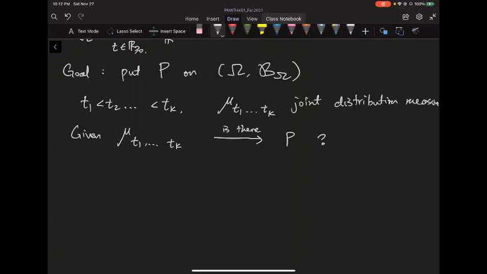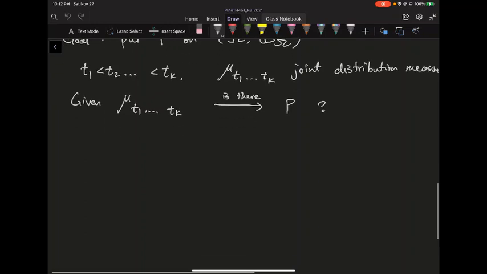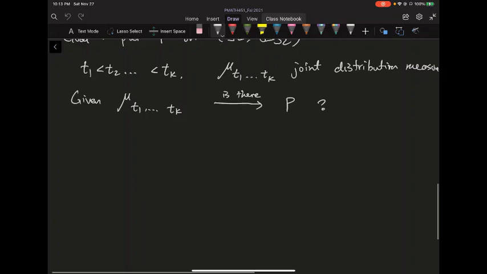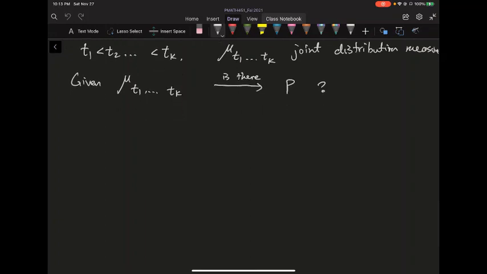Is there a probability P on this entire sample space, the omega, this measurable space? So you're kind of going backwards. You're going from a given joint distribution, and then you try to find a stochastic process, or try to find the probability measure. So you're going backwards instead of, say, in the case of a coin toss, where you start with certain very well-defined measurable functions, and then you derive their joint measure. Now we're going the other way. This is the idea of the Kolmogorov theorem we're going to talk about.